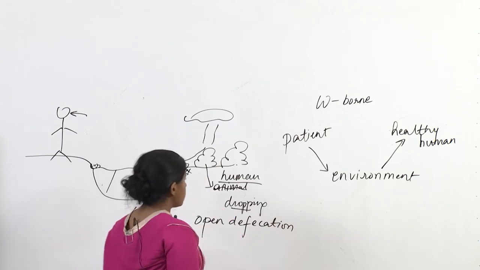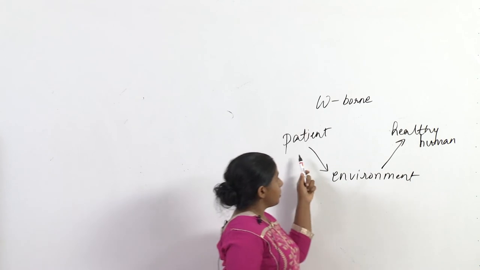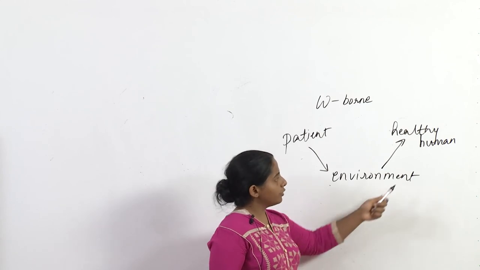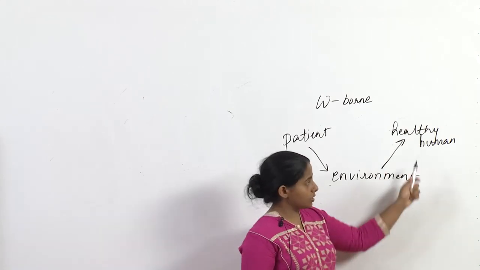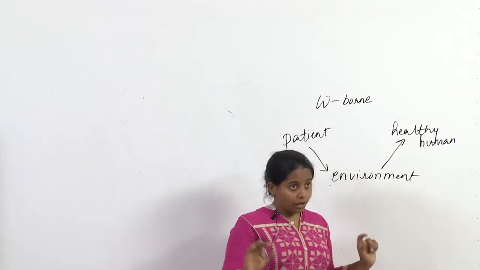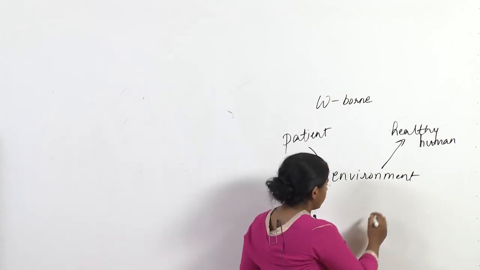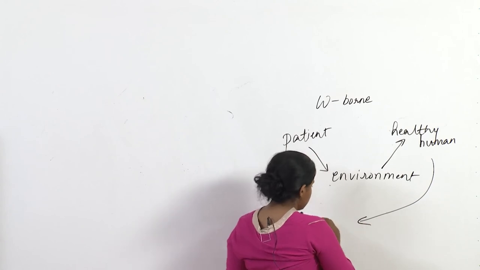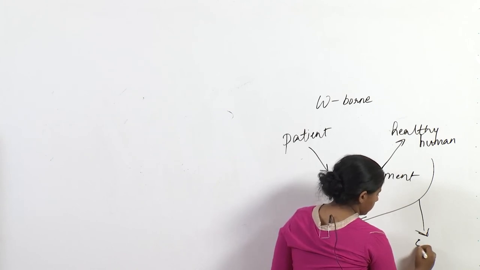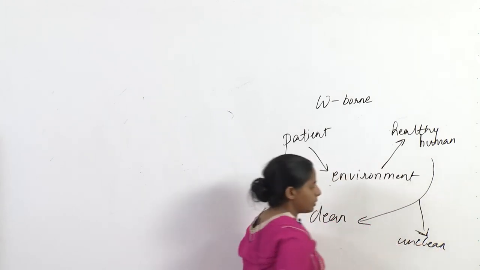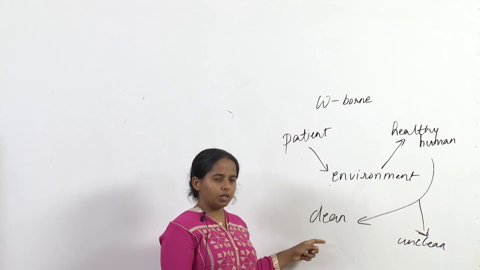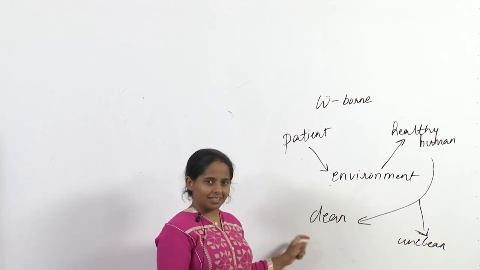Instead, in case of water wash diseases, what we'll have is, let's say this patient has dropped their fecal matter in the environment, and this healthy human who was playing around got exposed to these pathogens. Now these pathogens, let's say, are on this healthy human's hands. The human is still healthy, but the pathogens are on the hand. Now this healthy human has two options: either to maintain a level of cleanliness or not maintain it. And usually the option they choose is not based upon their personal choice and awareness, but upon their necessity in a country like India.